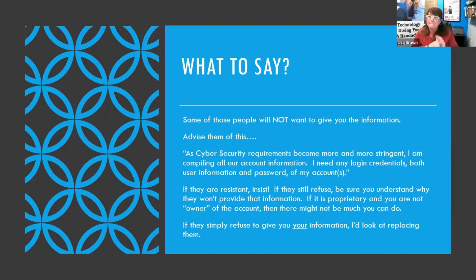If the equipment belongs to you and you've paid for it, and the client and the vendor still refuses to give it to you, my suggestion would be to consider letting them go, fire them. Here's why. We never want your data, your documentation to be held hostage by somebody. Because if you ever decide to fire them or let them go, or you've outgrown them, or they're not providing you with the level of service that you want, we want you to be able to say, I'm not doing it.